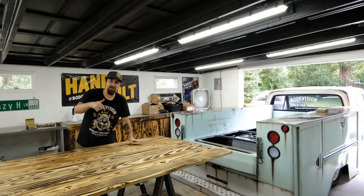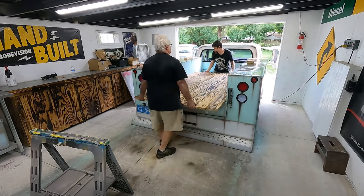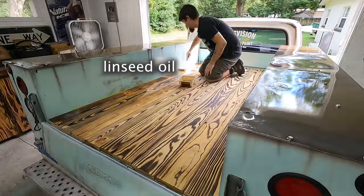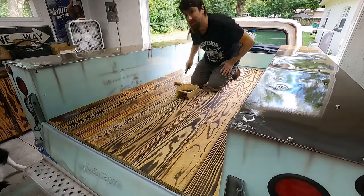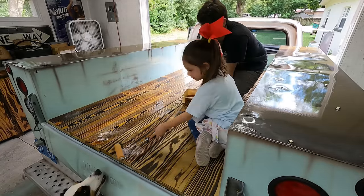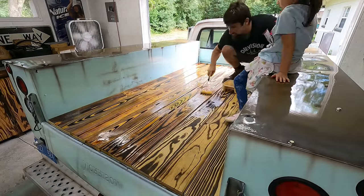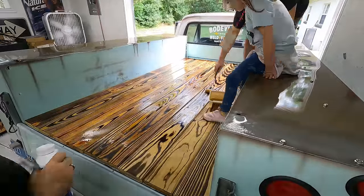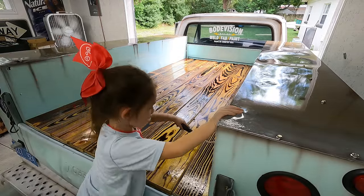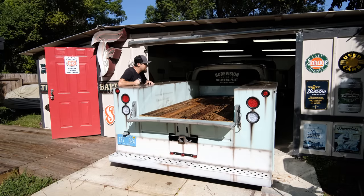And this thing looks really good, man. How good does the burnt wood look? Man, dude, how good does this thing look?